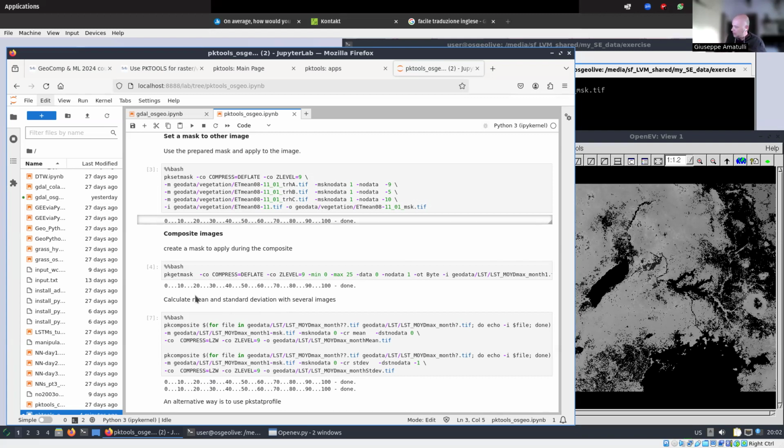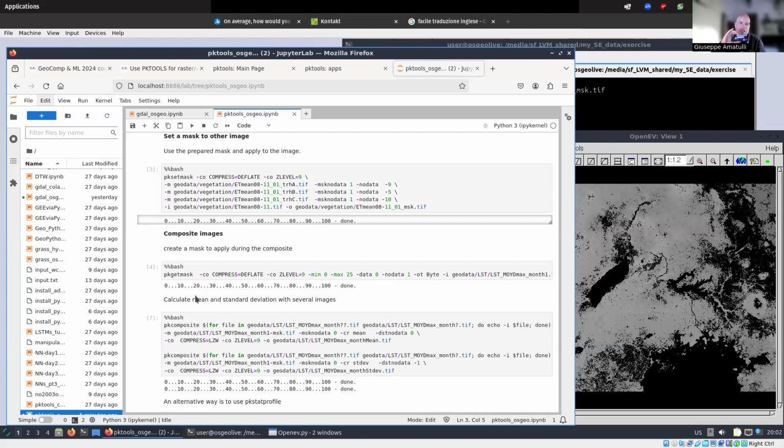So the other day we were talking about GDAL VRT, which was creating an overlap of images. If you have two images that overlap, you can define what is going to happen in the area where they overlap.